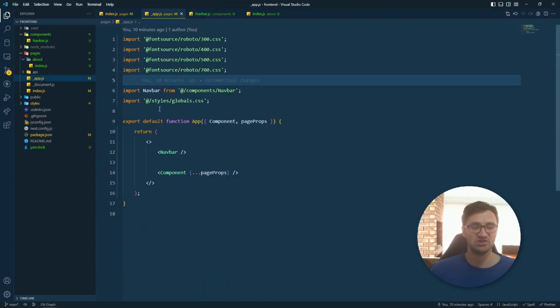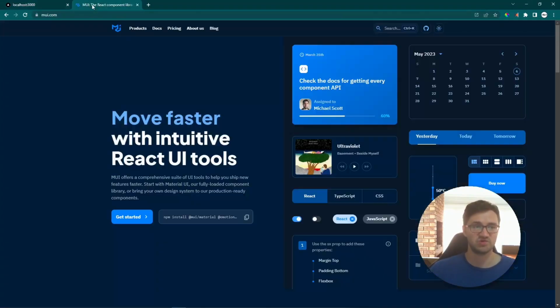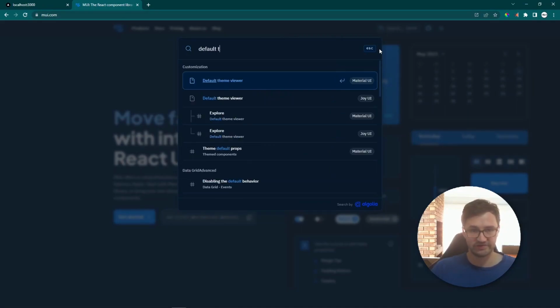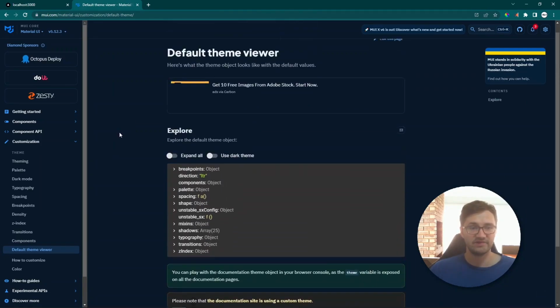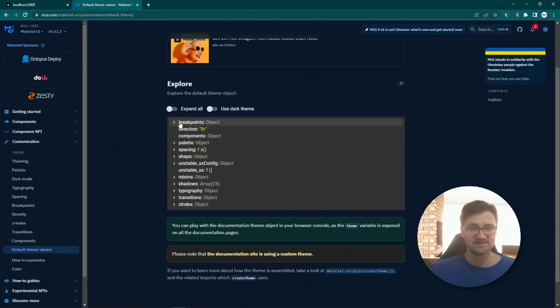Another thing we need to look at with Material UI is giving it some theme. With Material UI, we have this concept of a theme which we can wrap our entire app with. We can style this theme with many different properties, from the typography to the positioning to the box shadows, to even individual components within Material UI. So in the Material UI docs, if we hit Control K to activate the search up here, let's search for default theme. We can explore this default theme. And here it is, and it is this huge object.